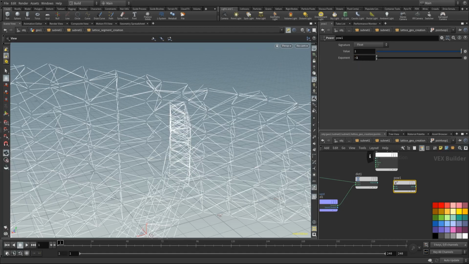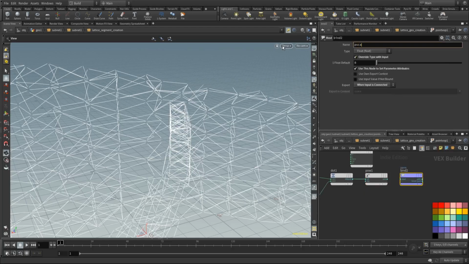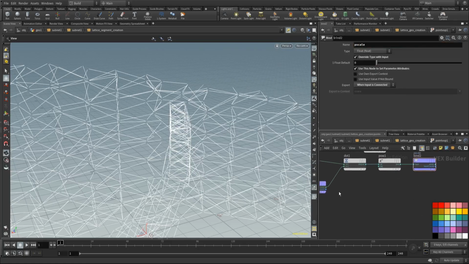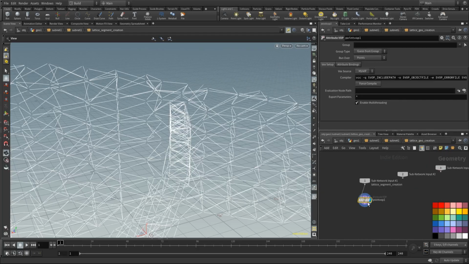Because that's what we need, of course. So we're going to take the inverse. You could also take the inverse, but yeah, who cares? And a bind export. Set it to p-scale, and there we go. And we are also going to be using our forward for our normal for now. So let's wire those two in.